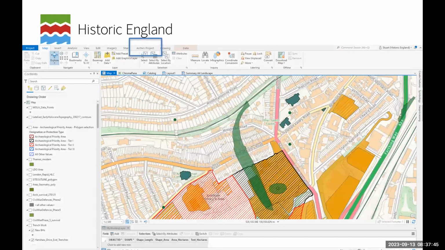Now, I'm running out of time, so I won't do a live demo of this. I'll just do some screenshots. But as I said, Arches is great. I can get users set up very quickly and creating spatial features with very little training in just a few minutes. However, as an HER, we do require sometimes to create more detailed mapping, spatial mapping, and also there's layers that we may not necessarily want to have onto Arches. So we ask our developers to come up with a link between Arches and GIS.